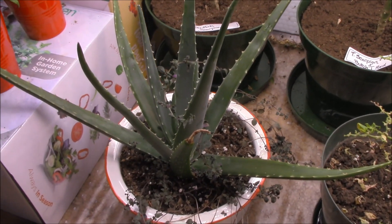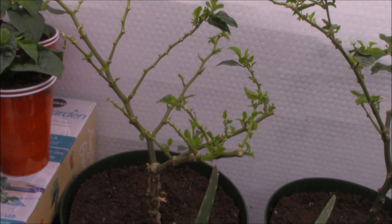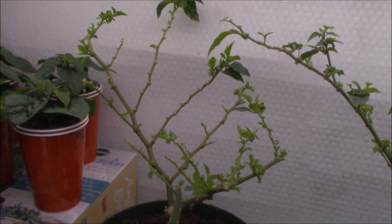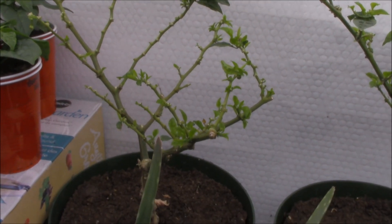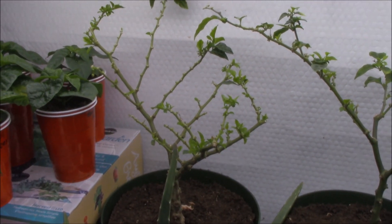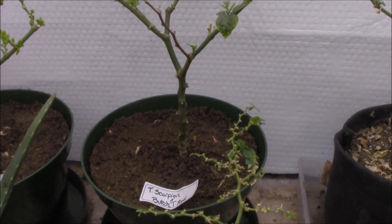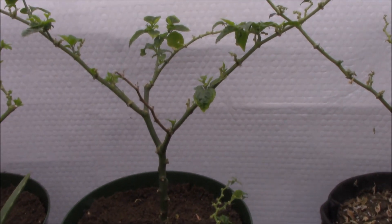In the world of good news, the bootless scorpion after transplant — look at all of that new growth, that is fantastic! I was so nervous cutting that back, but we can see those interior branches have done just as I had hoped; they've all sprouted out new leaf nodes and we're going to get a nice fresh flush of growth on that. Many thanks to those who recommended repotting — it was a good idea. I really need to act on these suggestions faster to save a lot of plants.